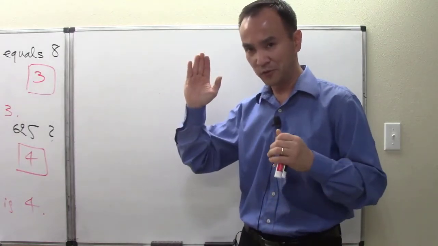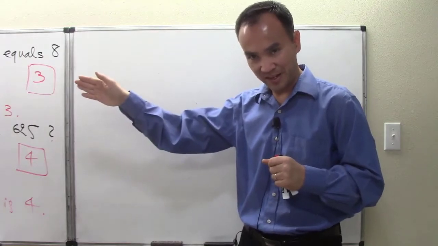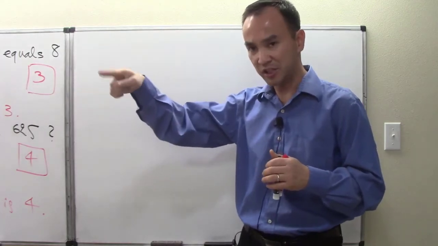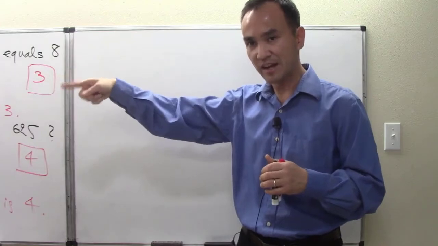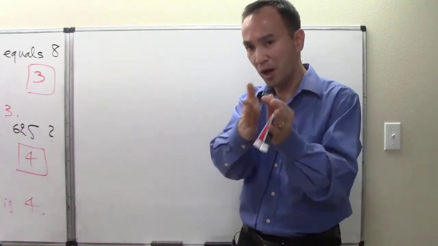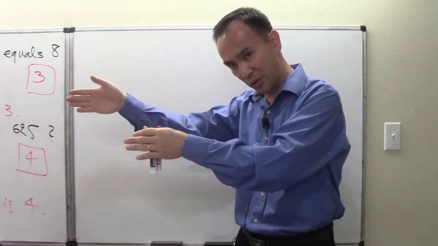So in order to find an answer, think of that question. Okay, think of that question, log base 2 of 8. The answer to that is 3. Why is that? Because think about what power of base 2 to equal 8.